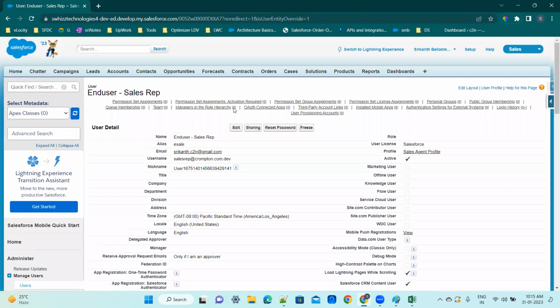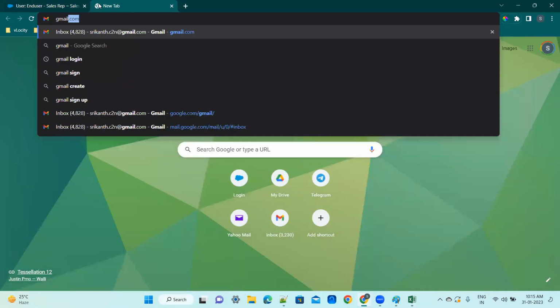See, it saved successfully. Now I will get a verification email to this email ID. What will I get? Verification email. Come here, open my Gmail.